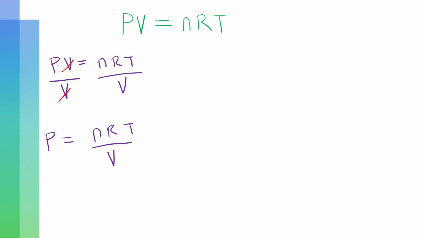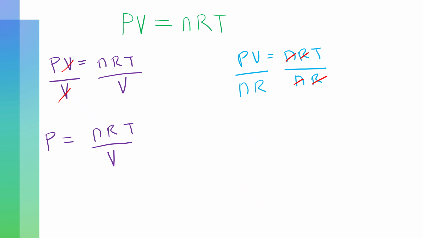So let's write out the original ideal gas equation again. P times V is equal to N times R times T. To get T on its own, we must cancel out N and R, and because we usually multiply by N and R, to cancel both out, we must divide by N times R. We can now cancel N and R out on the right-hand side of the equation, leaving T for temperature on its own, but we now must carry out the same arithmetic operation on the opposite side of the equation. So we have P times V, pressure times the volume, divided by N for amount in moles times R for the ideal gas constant.